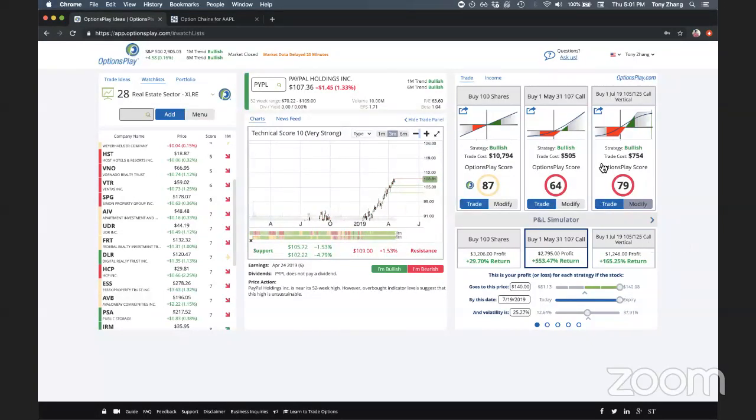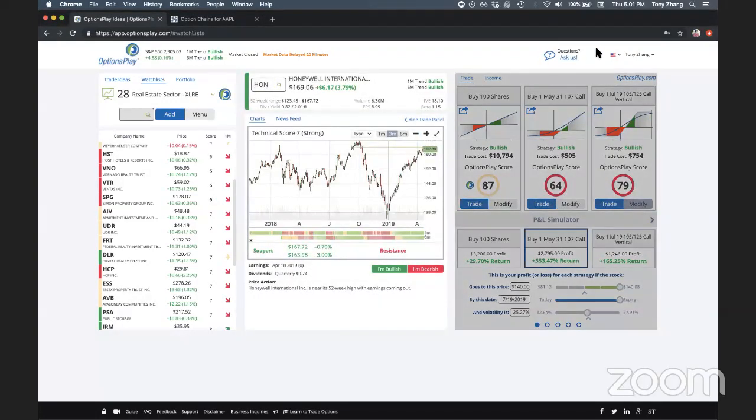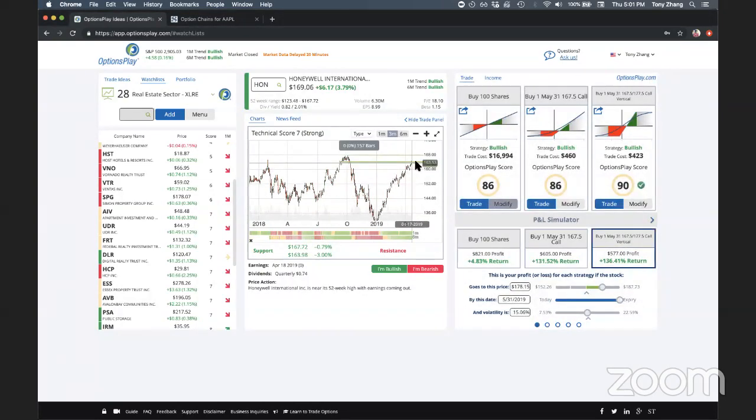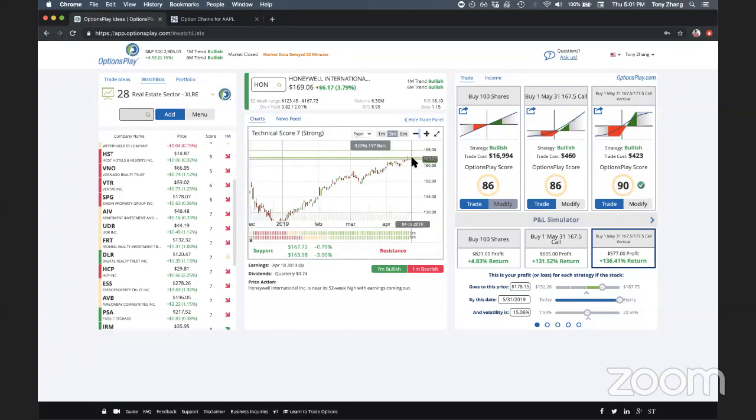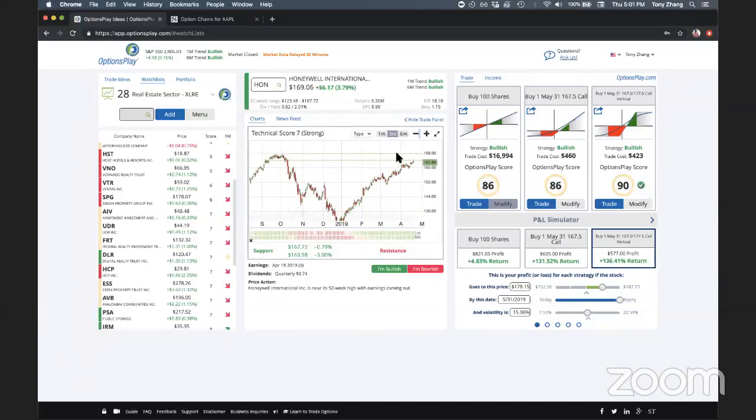To think that this will effectively double in the next few months is ambitious, I would say, at the least. But if you are that bullish, you certainly can use this tool to help you better understand what is the correct strategy to use. Last one, Raymond is bullish on HON, Honeywell. Honeywell is certainly one of the stronger stocks, and looks like it's just recently breaking out above that 165 level or so. I don't know how much upside there is left in the stock.